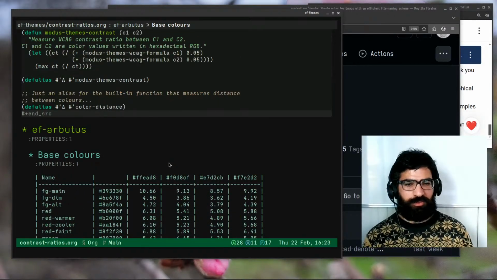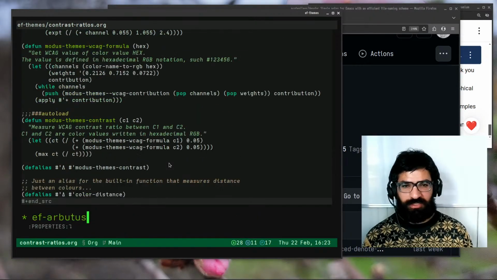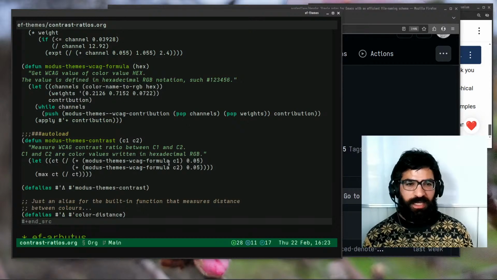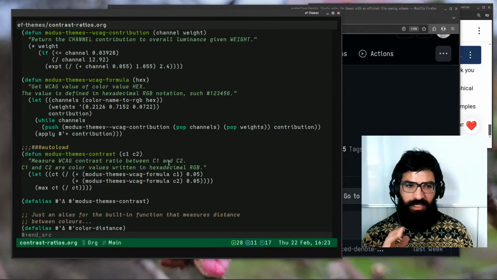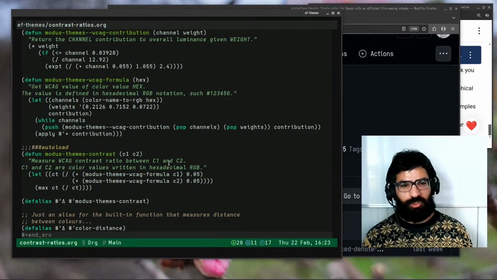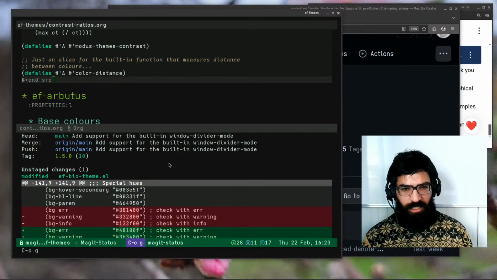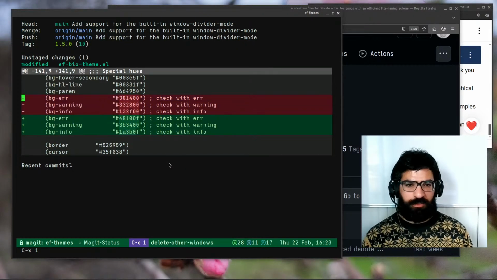So yeah, I don't want to go into this now. I do some checks there, but the idea is that I need to tweak that thing, and this will go into the next version of the themes. And this is a very good start. Maybe it will be what I will end up with.